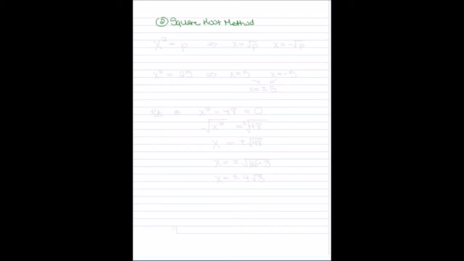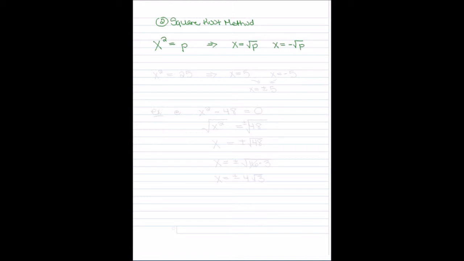If the traditional factoring does not work, you can try some other techniques. I want to talk about one called the square root property. So let's take a look at that one. So, square root method. Let's say you have x squared equal to p. X squared equals p implies that x can be equal to the square root of p, or it can be equal to negative square root of p. So you have 2 different values that you can have.